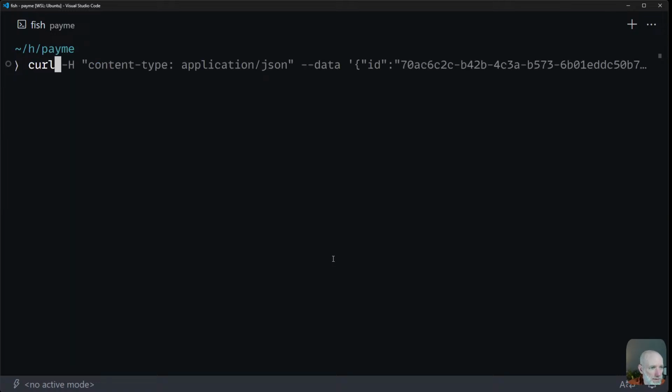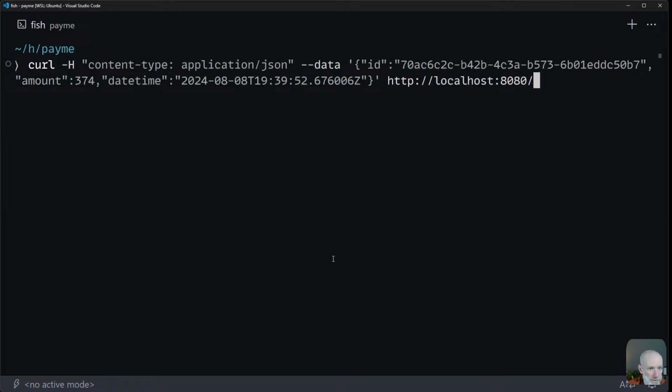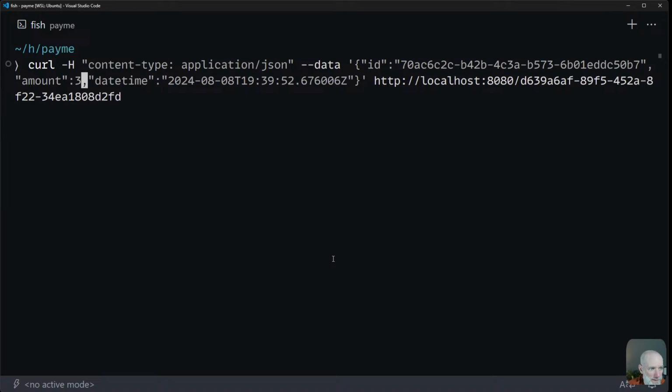Curl. So I'm going to post to there. Let me post an amount of 500. We got that date time.